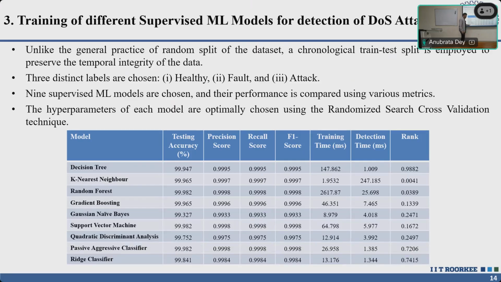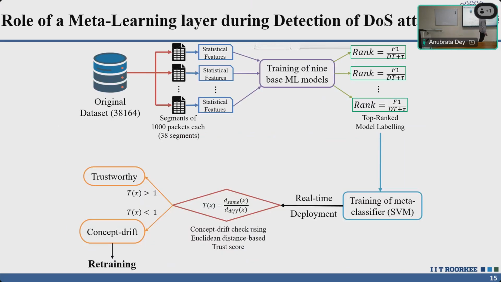We have considered 9 models, right? You can consider more also, or fewer, depending. And then once you do that, you can go for the calculation of ranking. Now, why is the ranking required? That is one thing. Ranking has a simple formula.